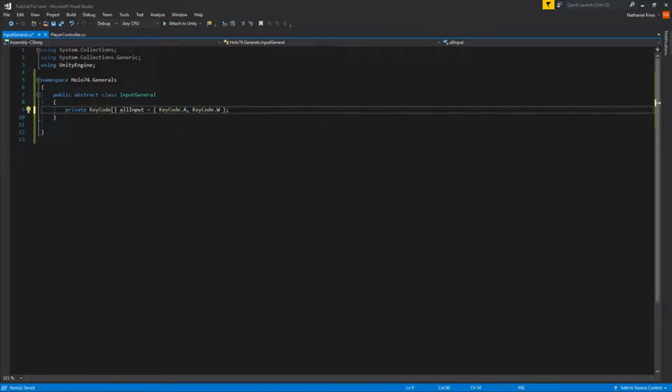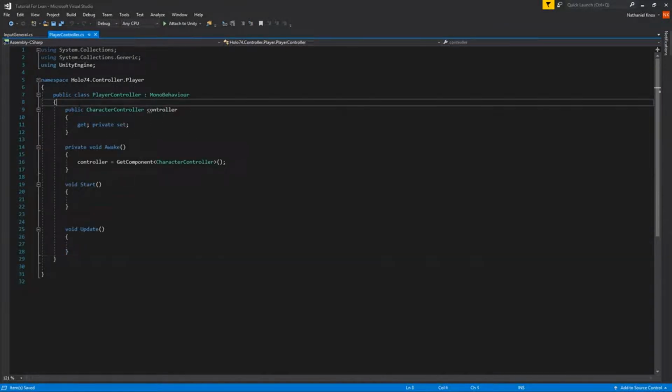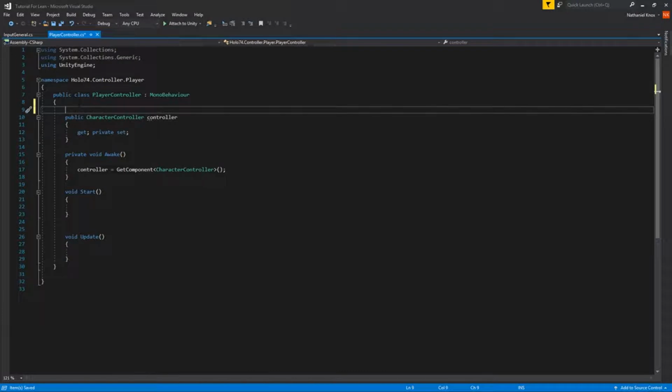Now, what might be better is to have this in the inspector and maybe the player controller, where instead of getting all the key codes right here, for the player controller in here, you can just do public, private.